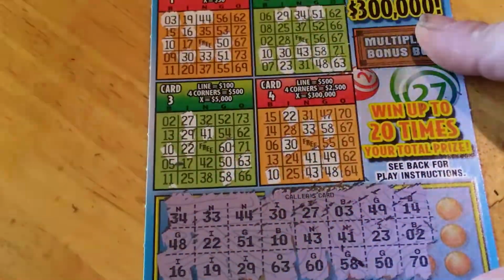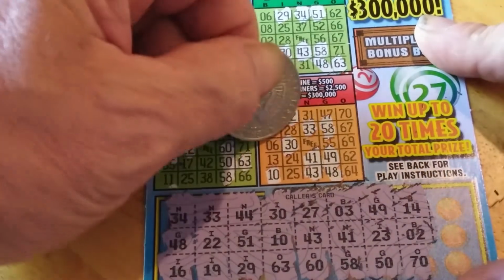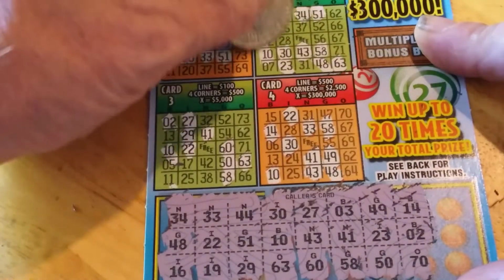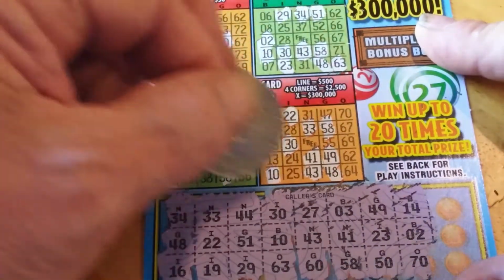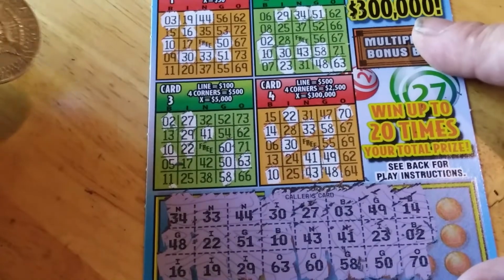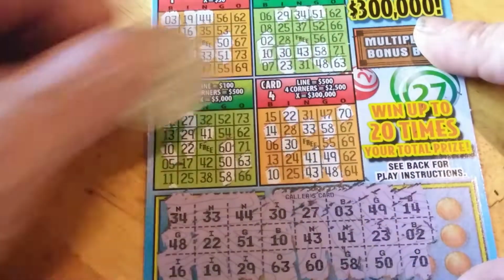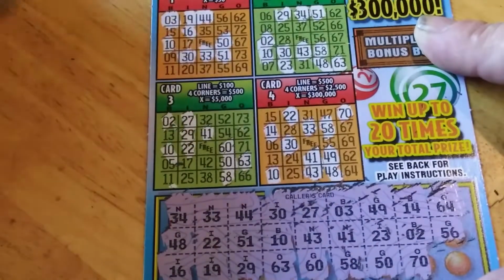14, 2, and 70. Needed that 71. 14 and 2. There's a 2. Here's a 14. Here's a 2. Okay, now 70. Corner. All right. So we need 24 for a line there, or two more corners, 64 and 56.